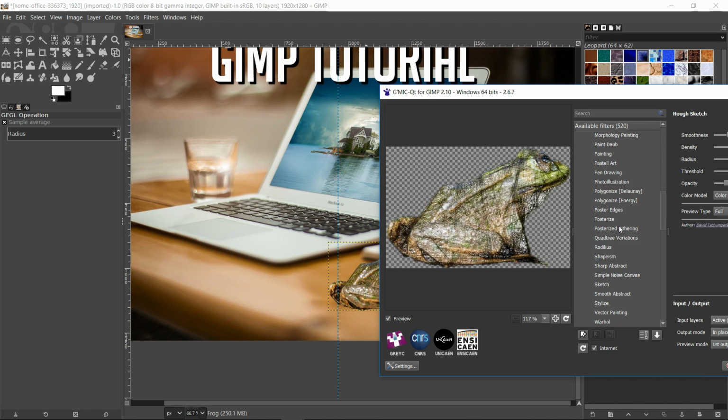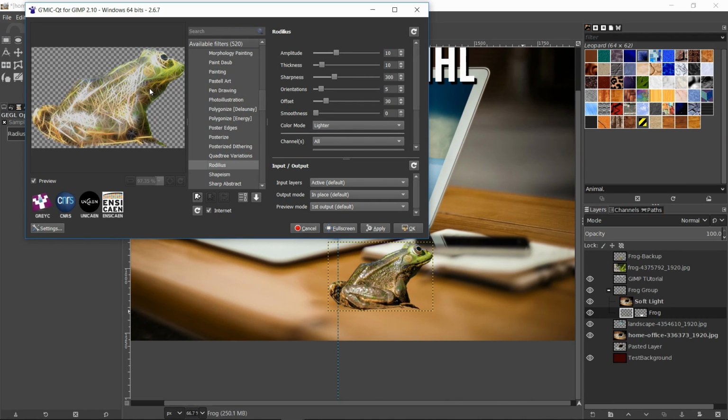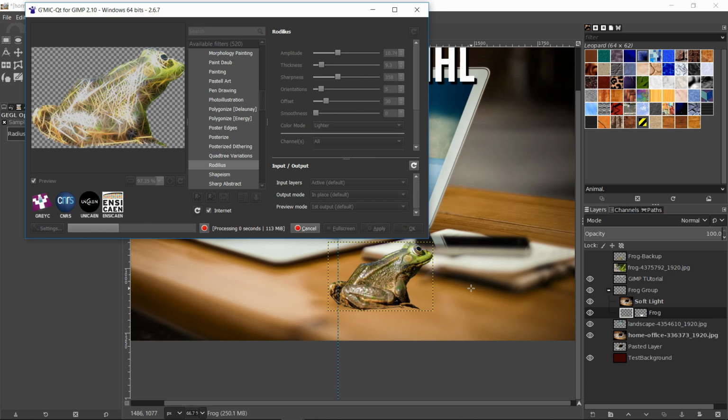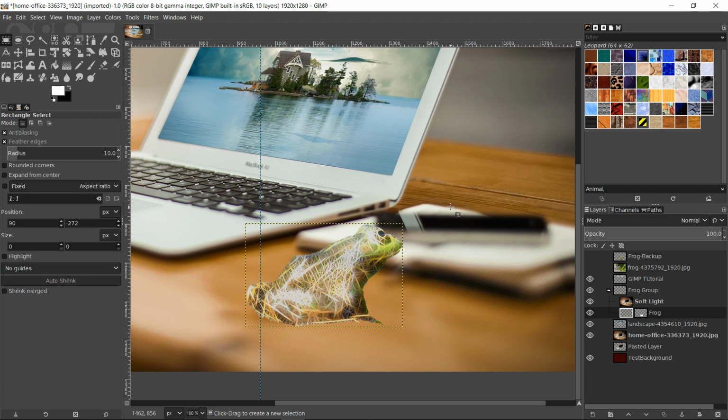Or you might go down here and look for something a little bit weirder, like this Rodilius effect. So it just gives you a lot of really cool looks that you could apply to an image without too much of your own personal manual effort. And then of course there's settings you can play around with on the right to increase or decrease the amount of that effect. Very similar to the standard GIMP filters, except now you would get an extra 520 that you can apply on top of your image that you couldn't have before. So that will just give you a lot more power when you're actually editing your images.